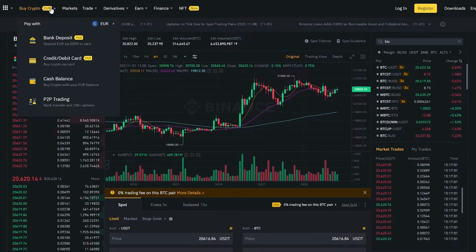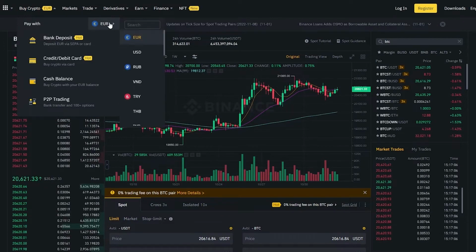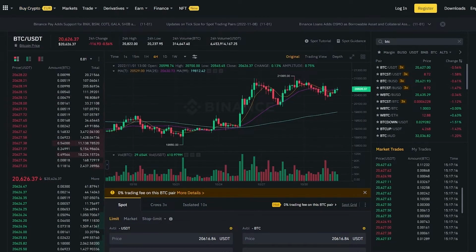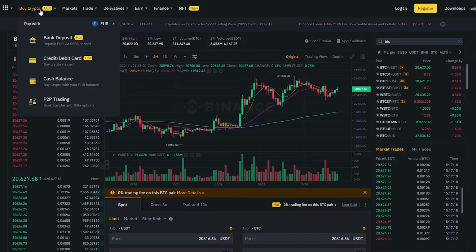Now, one last thing I'm going to show you is how you can buy crypto. And it's very easy. All you have to do is just choose your correct fiat currency in either euros, USD, whatever. And then, as I told you, whatever exchange website you're on, make sure it's a pro exchange website. Whatever pro exchange website you're on, you're going to add your bank or your credit debit card or any other wire transfer ways. And then you're just going to go on buy crypto.